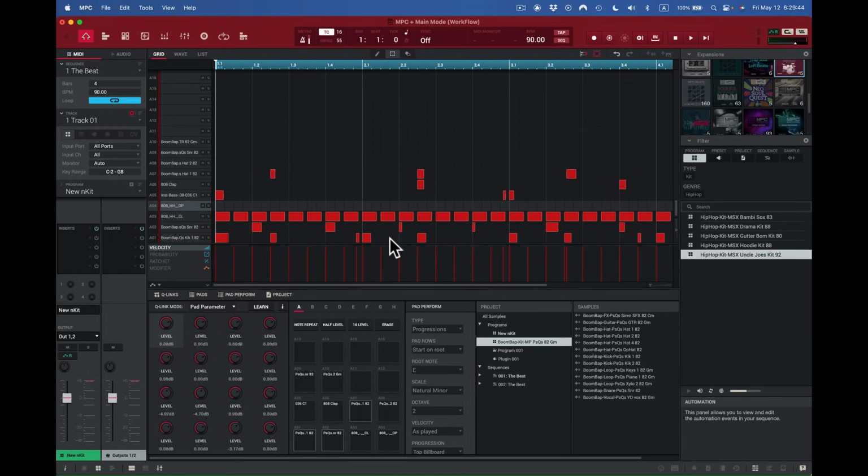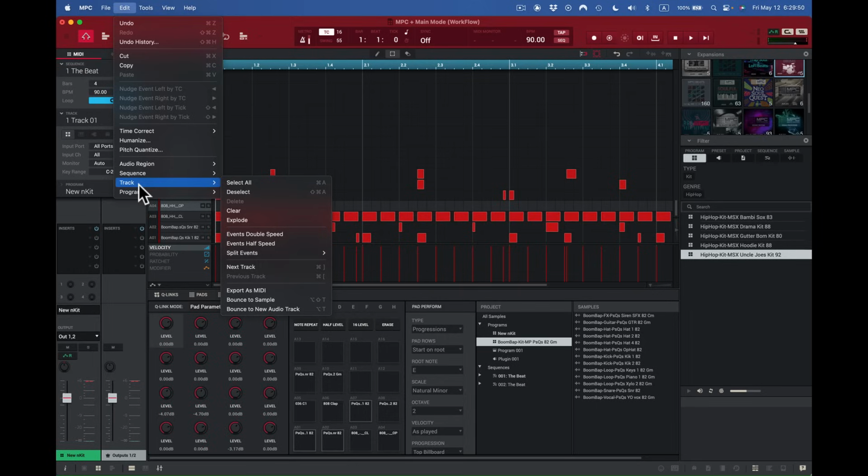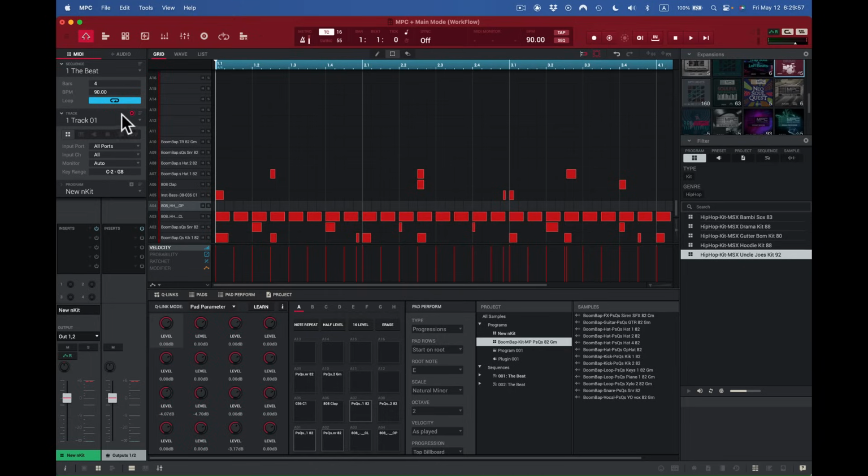Now next what I want to do is sort of like explode a track. I'll come to here, and under track we can explode a track out. Before I show you this, I want to show you something else too: here I am, I have just one track. And I click right here, we see we just have one track. Number 2 is empty, so nothing else is here.